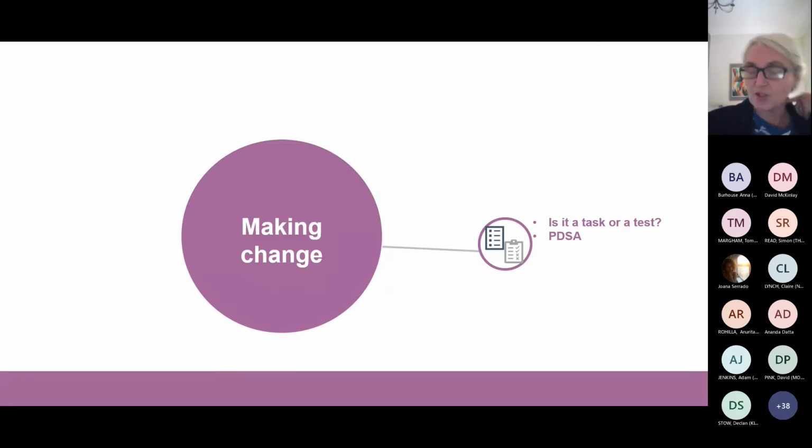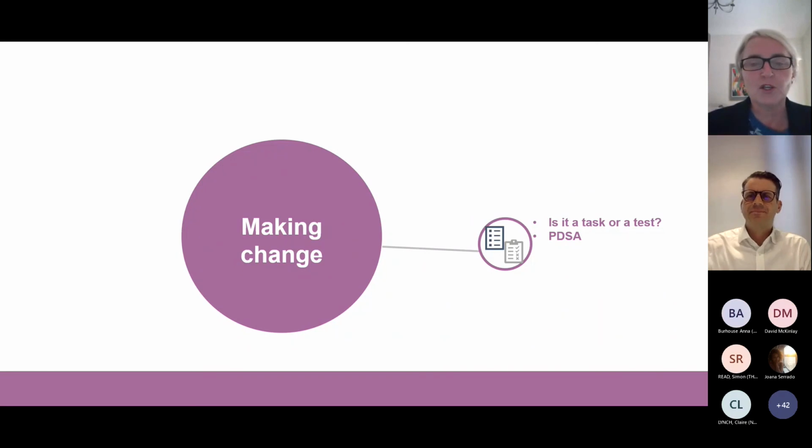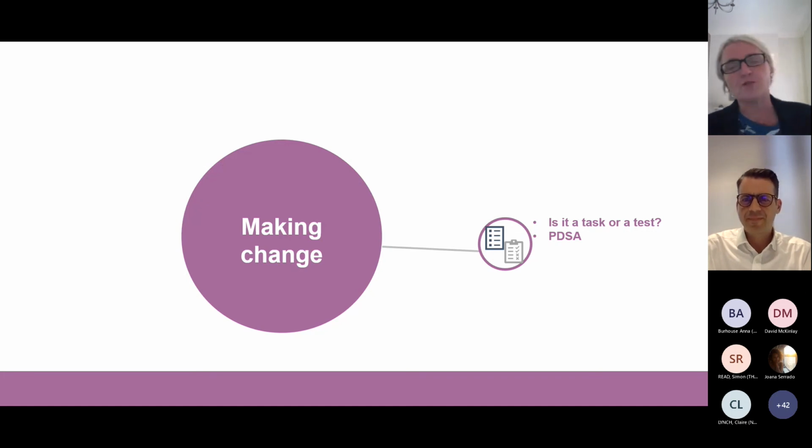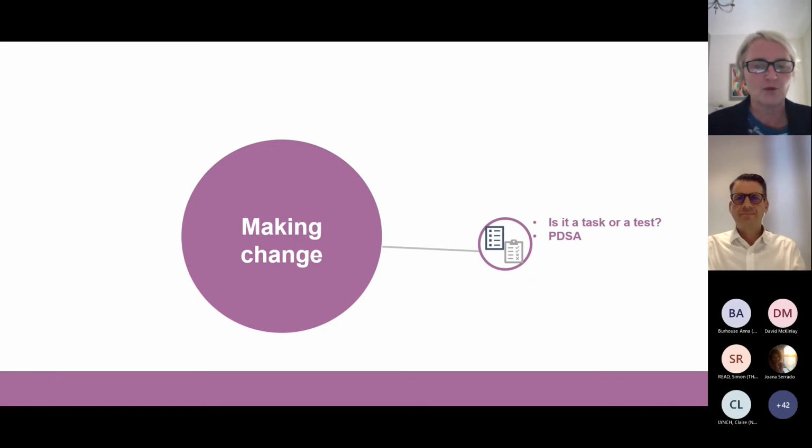And what I'd like to do is introduce Tom Margam, who is a colleague of mine from East London. Tom is part of the EQUIP programme, which has done a huge amount of work in East London practices using data and QI methodology to improve things generally. Tom was a big part of the task and finish group of the guide and manual, and you can feel a Tom thread through both documents. Tom's going to talk about tasks, tests, PDSAs, and then measures. So I'll hand over to you, Tom, before my internet goes again.